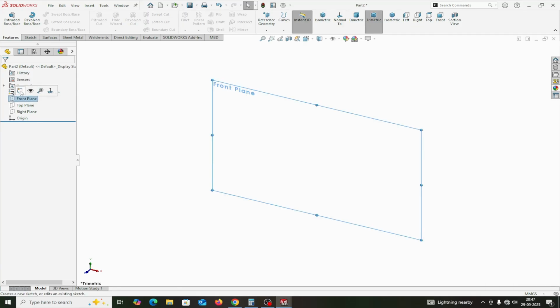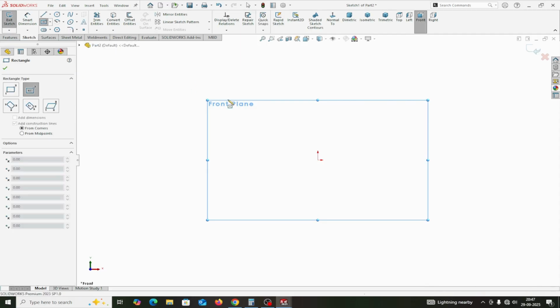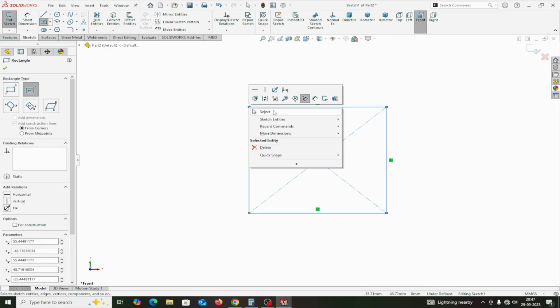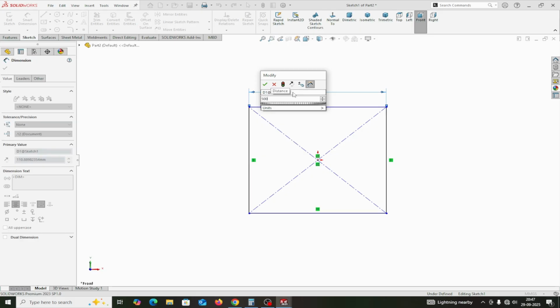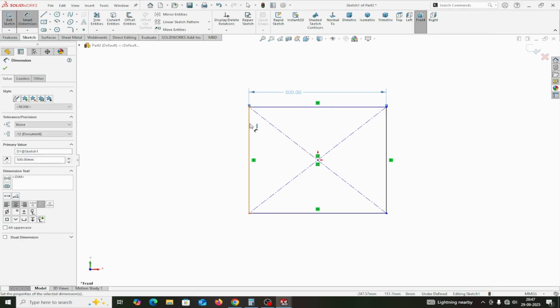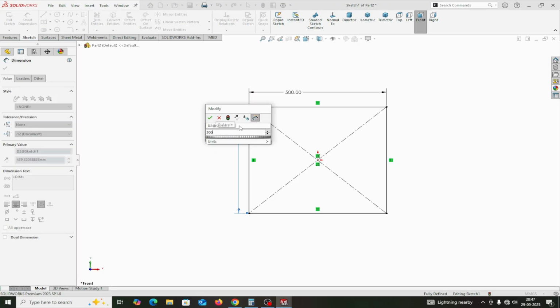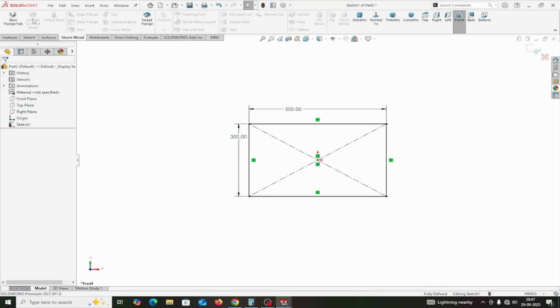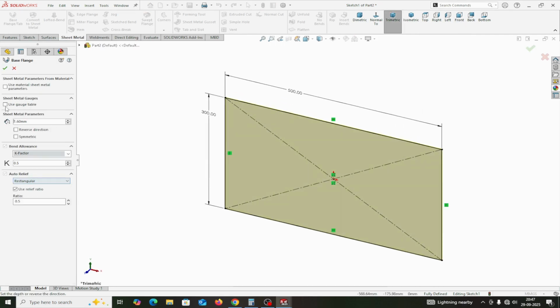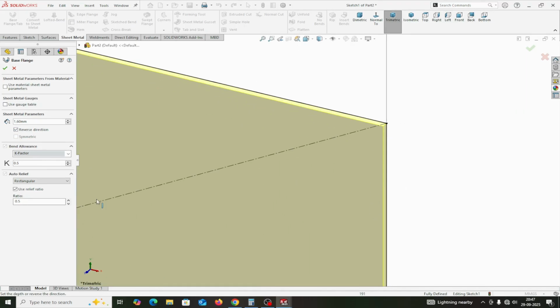Again front plane, sketch, same size, center rectangle, 500 and 300. Sheet metal base flange. Same thickness, 1.6. I am reversing the direction, taking it towards my side. Gap 0.5, this one. Okay.